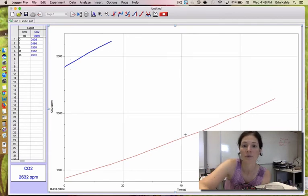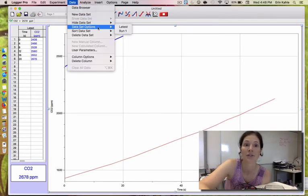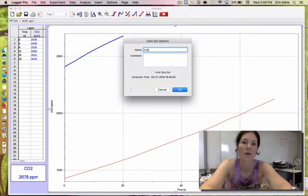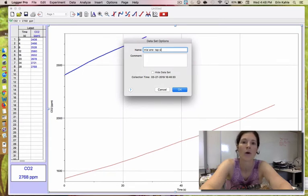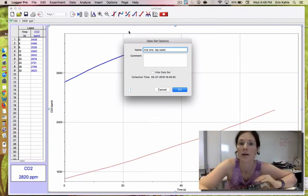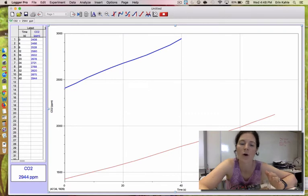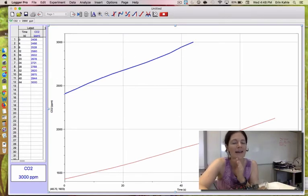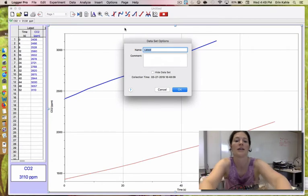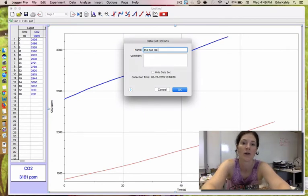It's easier for you if you collect them all in the same graph. So for that first run, I'm going to say data set options, and I'm going to name that run 1. Maybe I'll call that trial 1 in tap water, whatever your independent variable is, like what salt concentration or what temperature. So now whenever I analyze that, it will tell me that it's tap water. I don't have to remember the red line's tap water, so label your data, right? So data set options, and I might say this latest one is trial 2 in tap water.